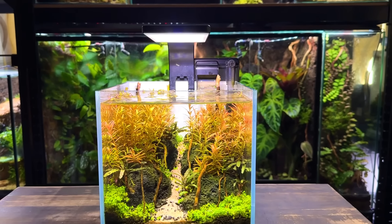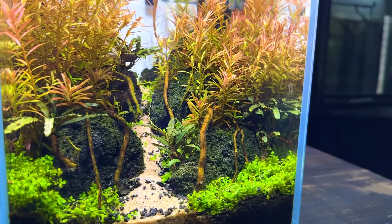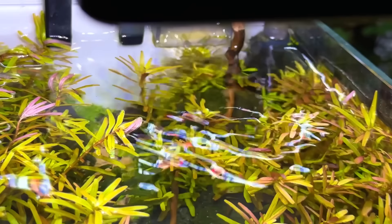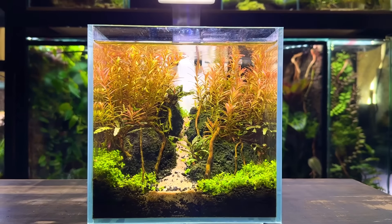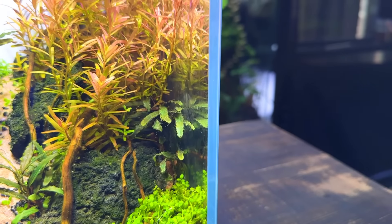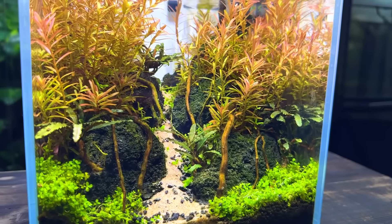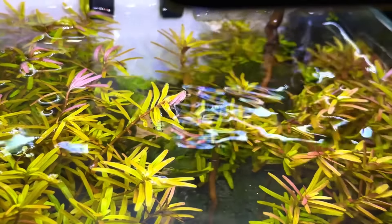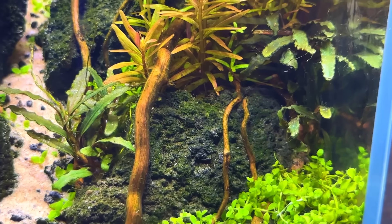Six weeks have passed and I'm glad to say that this nano aquarium has established really nicely. All the plants have grown in just how I hoped they would and the tank is almost unrecognizable from a month and a half ago. My favourite has got to be the dense forest of Rotala on the left and right side of the scape. I've trimmed and replanted the stems multiple times to achieve this look and I'm really happy with it. The stems have grown a really healthy root system that go all the way down to the bottom of the tank. I decided to remove the CO2 a few weeks ago as the plants were growing so fast that I couldn't keep up with the maintenance. Although the CO2 does help it goes to show that you can still have a nice healthy setup without it. As for algae there's some growing on the wood and rocks but it's really not a problem. The shrimp will likely help clean this up in no time at all.